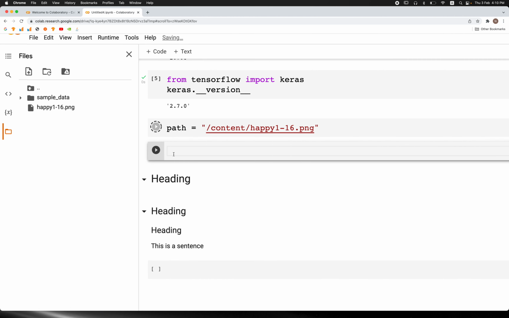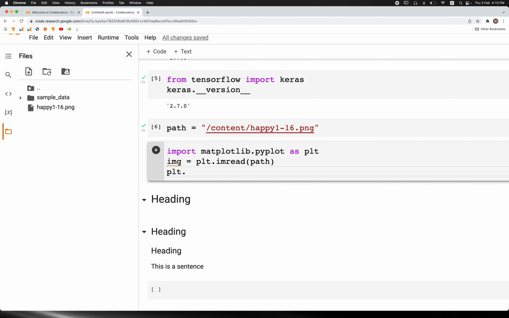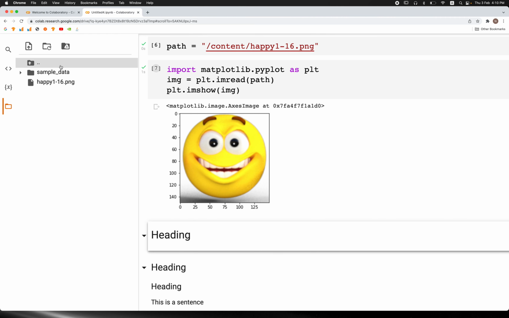So let's run the path, and then from matplotlib.pyplot import, import matplotlib.pyplot as plt, and here you can say img equals plt.imread, and you can specify the path, and then we look at the file with plt.imshow, and here you can write img. So that way now you can see that we have imported that file that we had uploaded earlier.